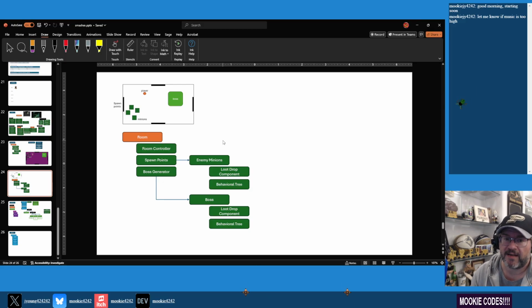But the boss will have the method of saying, all right, clear out your behavior tree. These conditions have been met. And I think the room controller is going to connect to that. So the room controller will basically interface to the boss and say, hey, you need to change your behavior tree.